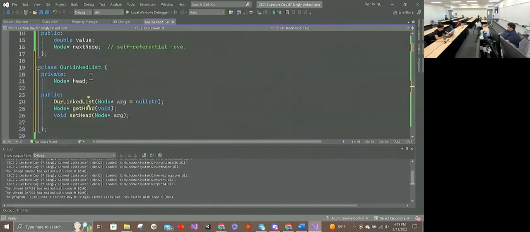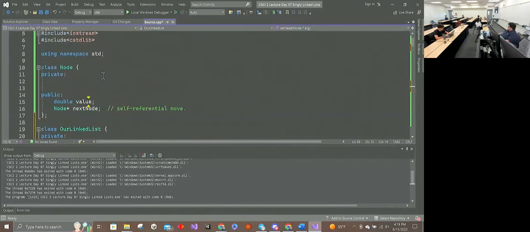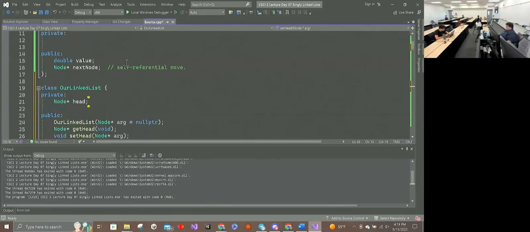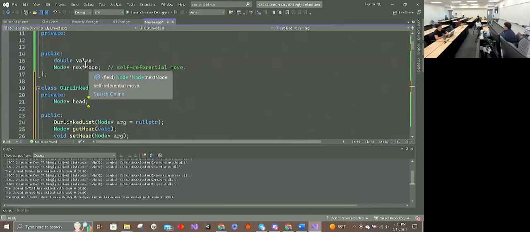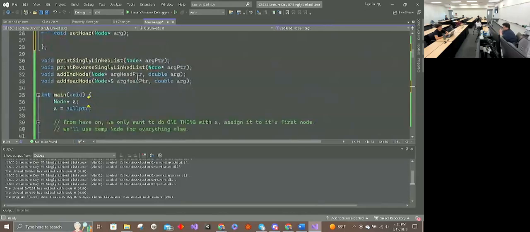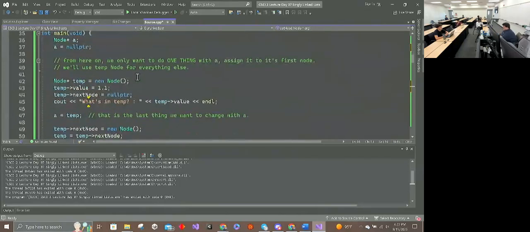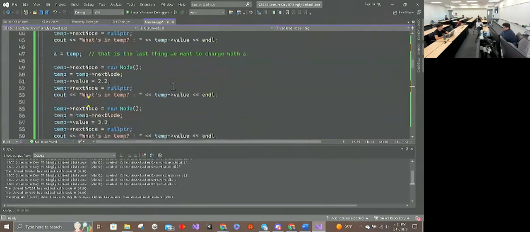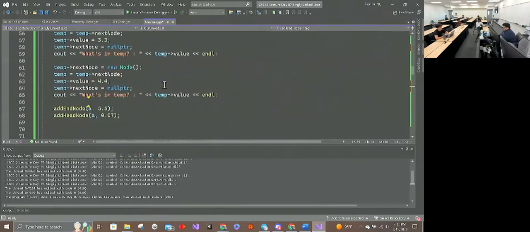We haven't made one yet. The node's been running the whole time. It makes a default constructor for you automatically. But that's probably good programming. We should probably move these up, but I want to make sure we get through as much as we can. You guys can make get value, set value, get next node, set next node. This will be something for you guys to do because I know the assignments I'm about to activate after this will use this stuff.